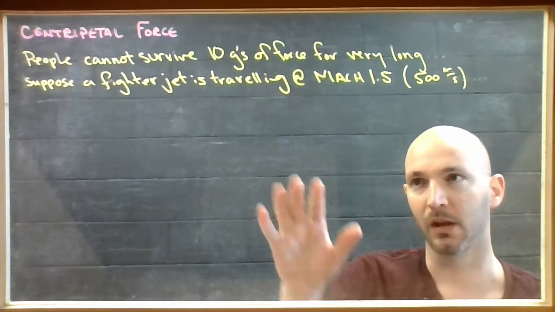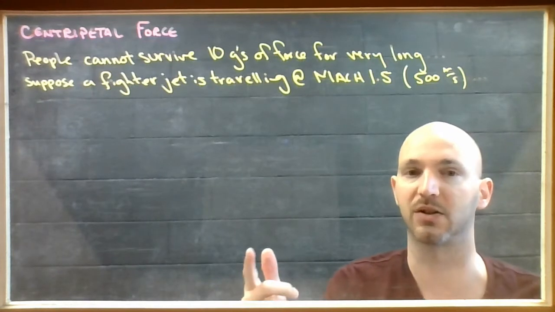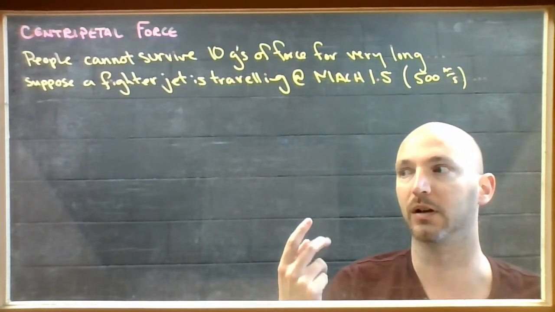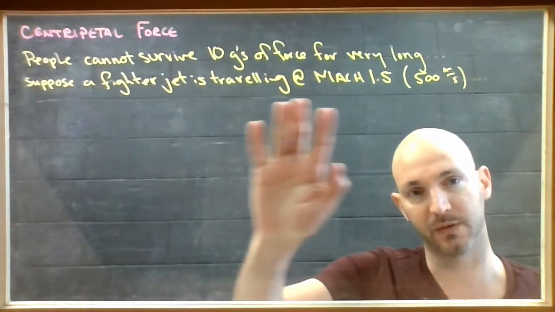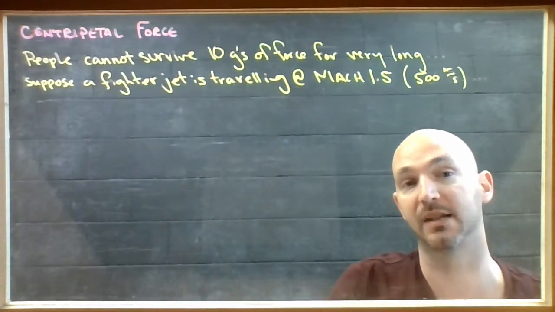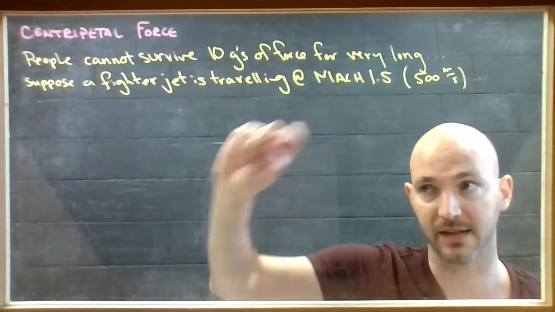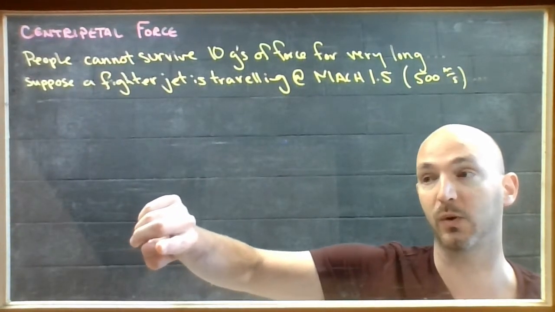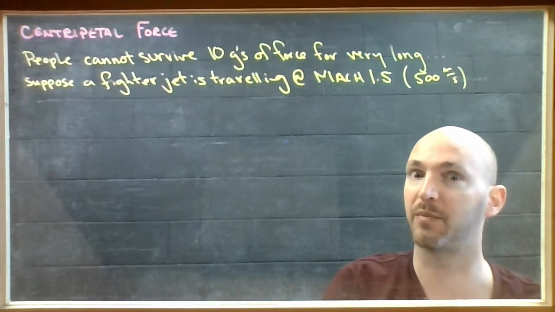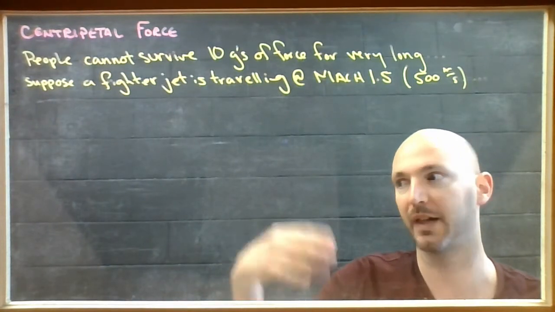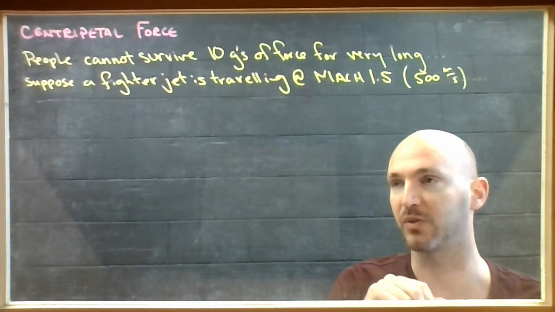So if there's a maximum for the amount of centripetal force a human body can tolerate before they black out or suffer catastrophic systems failure, and you have people in machines that travel at speeds like 500 meters per second, when they turn at that speed, you're going to experience a centripetal force, and that centripetal force can't be bigger than this. If it is, you kill the pilot. And if the pilot dies mid-maneuver, then the jet crashes somewhere, and it's a disaster of billion-dollar proportions.